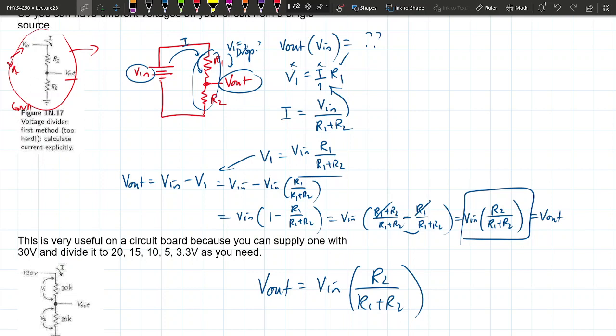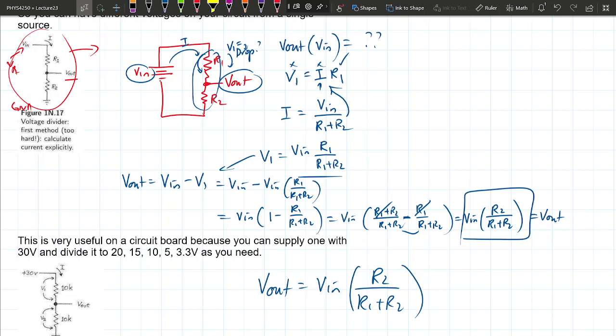Basically, what's holding this voltage up is R2. The bigger the R2, the higher it can hold the voltage. But you only get a little fraction of it. So whatever this equation is, it has to be proportional to R2, and then inversely proportional to the combined resistors. That's how I usually remember it. It has to be proportional to R2, but then you have to divide it by the combination, because it wouldn't make any sense if V out is bigger than Vn. You're dividing something. Let's say you have 30 volts and you divide that voltage down, it always goes down. It's a smaller fraction all the time.